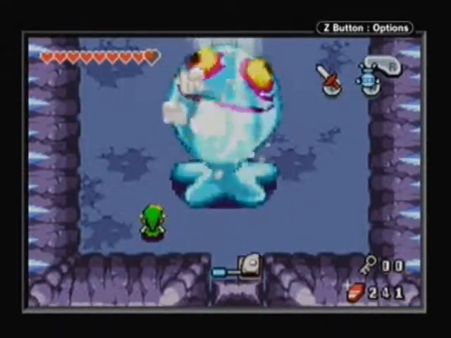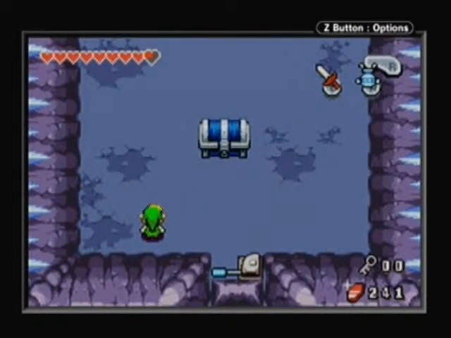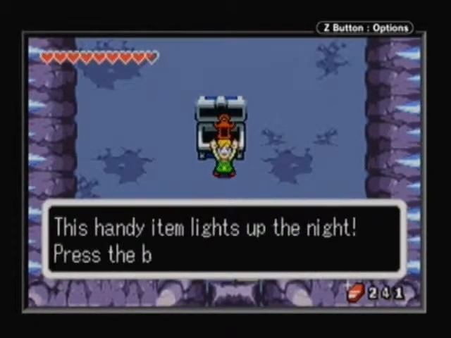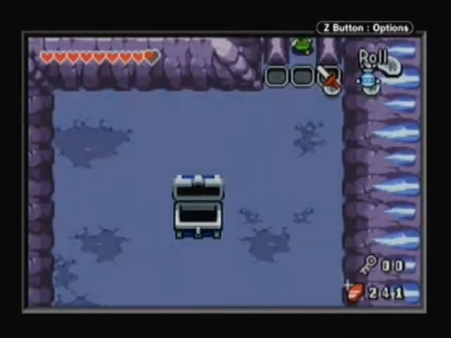And there we go. It's defeated. And now that it's defeated, we can get the lantern. And the lantern will allow us, of course, to melt ice blocks and pretty much get every other treasure in this game. There's not too much to do once we get the lantern. It's just mostly melting ice and getting to the next room.